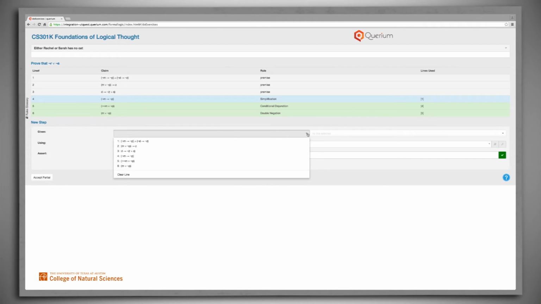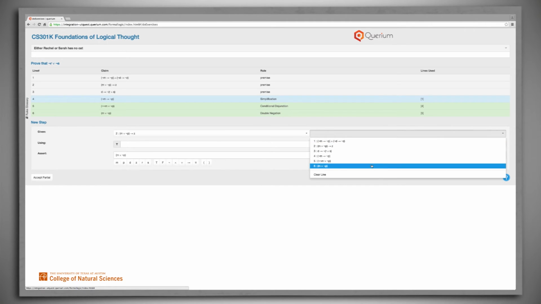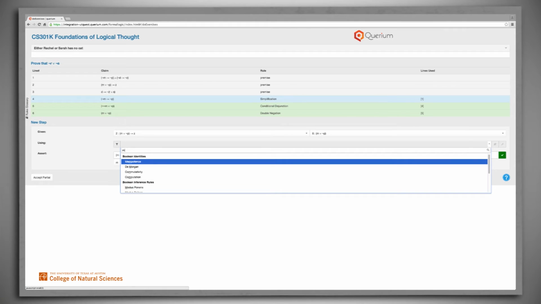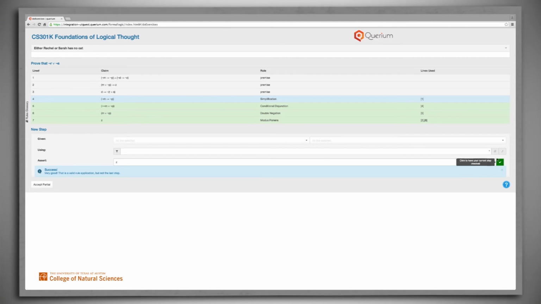Let's try that. So let's use M or not P implies Z, and combine that with M or not P. By the way, if we are about to apply a rule that requires two inputs, it doesn't matter what order we put them in. Either can be in either of these boxes. And we're going to use modus ponens, and we're going to derive C. In this case, it's easiest probably just to erase that, and we can click Z here, or we could type it. All right, good. Now we have Z.